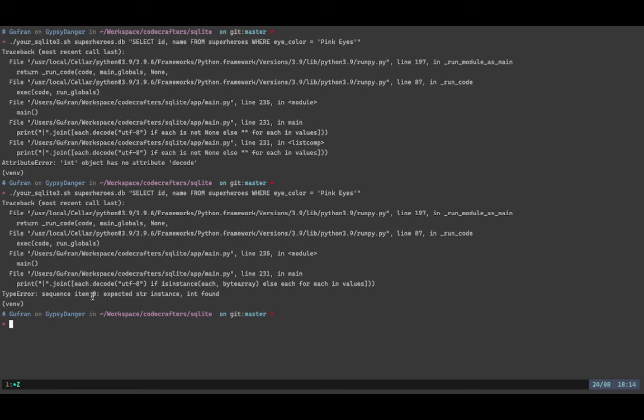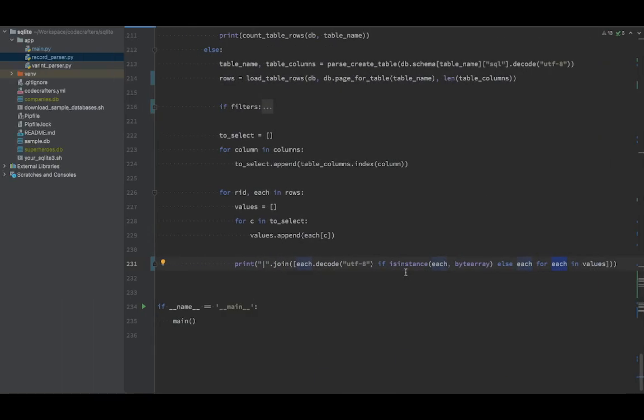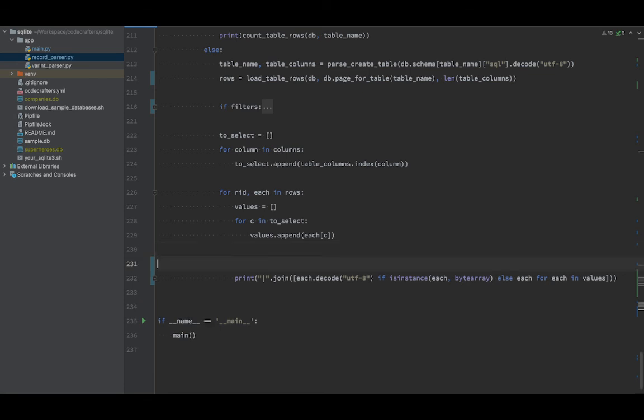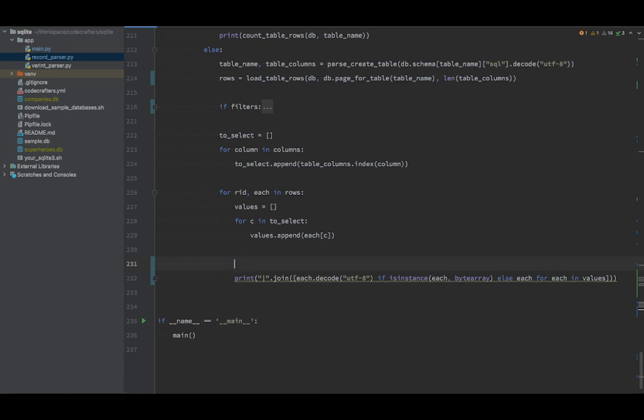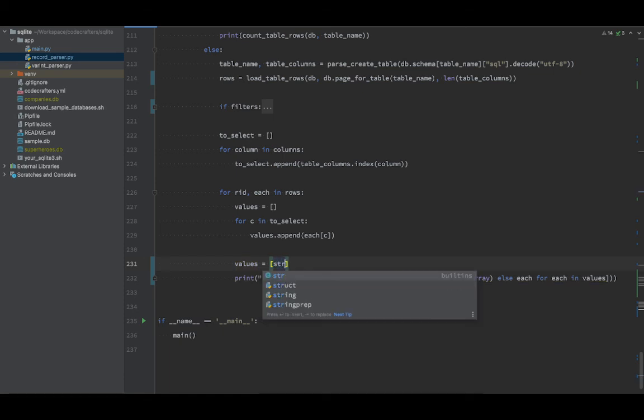Sequence item 0, expected string instance, integer. Oh, yeah, there is more to be done. So we'll say values string each.